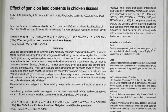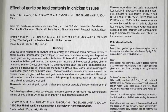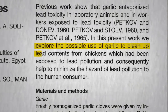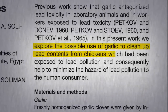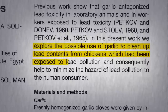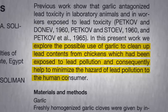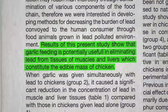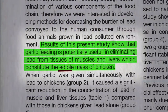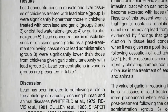This animal study had some direct human relevance though — the effect of garlic on lead contents in chicken tissues. To explore the possible uses of garlic to clean up lead contents in chickens, which like all of us on planet Earth have been exposed to lead pollution, in hopes we can minimize the hazard of lead-polluted chicken meat. And it worked! Feeding garlic to chickens reduces lead levels in the edible mass of the chicken by up to 75% or more.